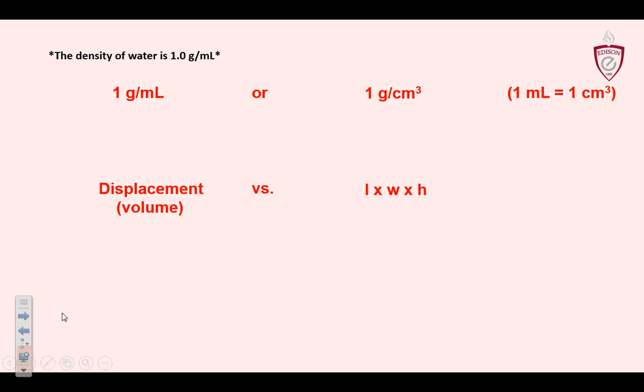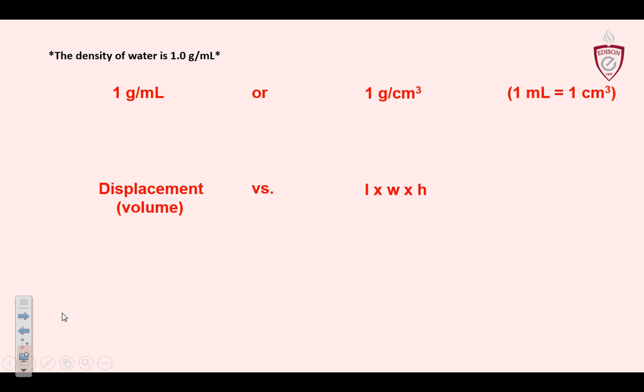Density can be used to identify an unknown solid, liquid, or gas. For example, I had a student last year, and as a matter of fact, the year before that, who came to me with what he said was a gold chain. He said, this is a gold chain I bought, mister. I want to know if it's pure gold. I got it for 20 bucks. I want to know if I got a good deal or if I got ripped off.